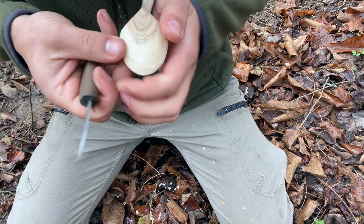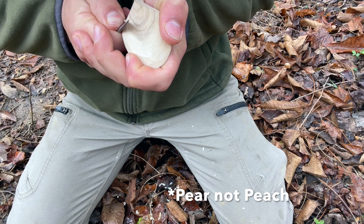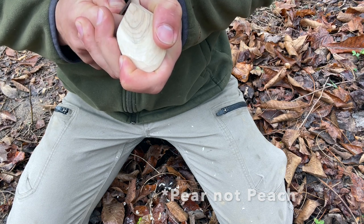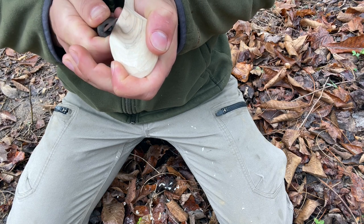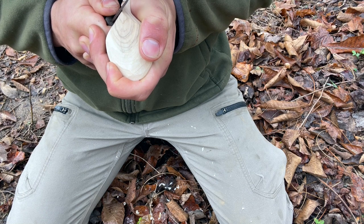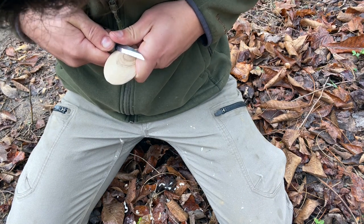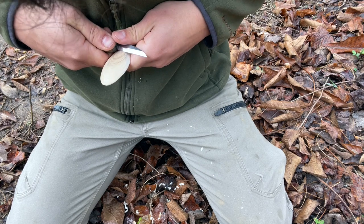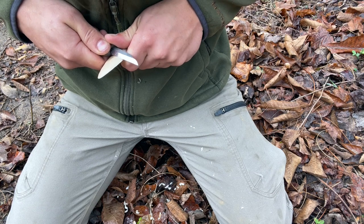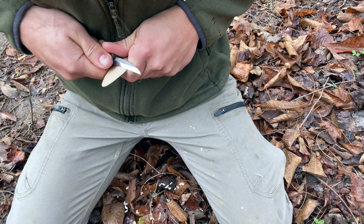I should also mention that Ben and Denise just gave me a bunch of peach and apple wood from some pretty old apple trees and peach trees that are going to have to come down. There should be some pretty cool spoons that come out of those in the future. Now on this back side, you want to be careful you're not taking too much material, because I have before in the past definitely carved a hole through the bottom of my bowl.